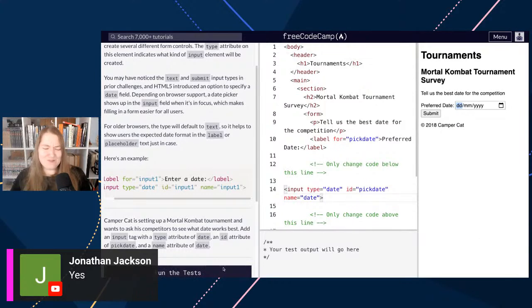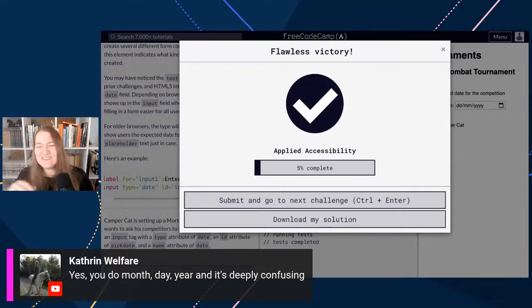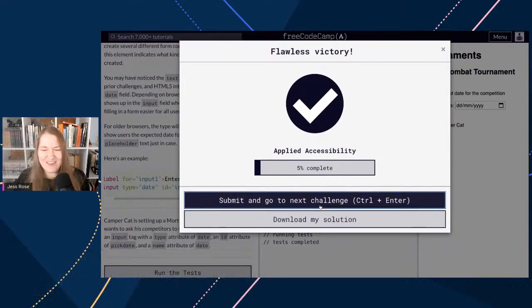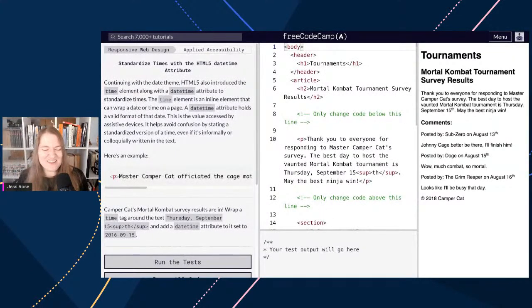Unacceptable. Rah, rah, rah. I'm going to run our tests. It's saying 5%, but it means 55%. We know what happens. Yeah, everything's fine. And I'm not picking on Americans. I just think month, day, year is a little bit distressing when the rest of the world does something else.